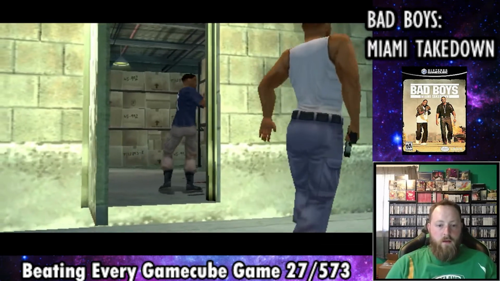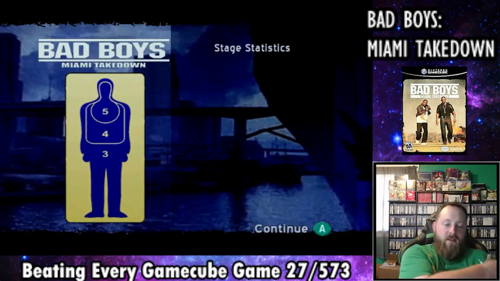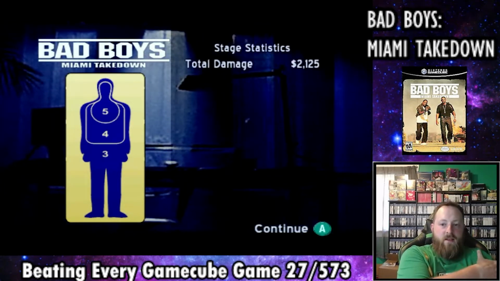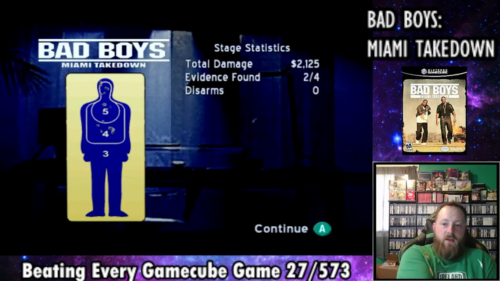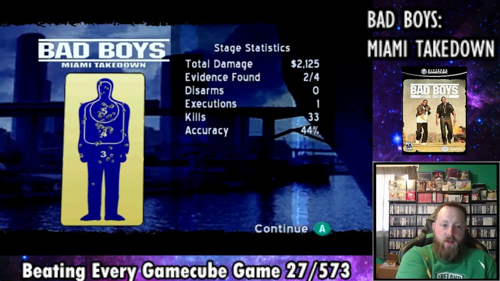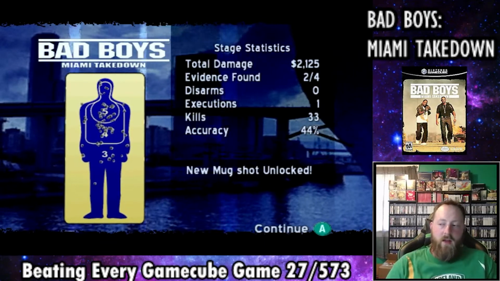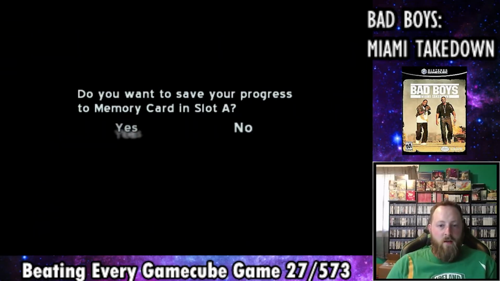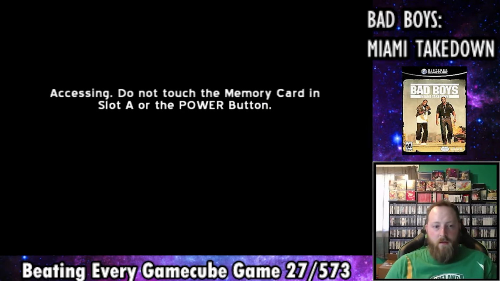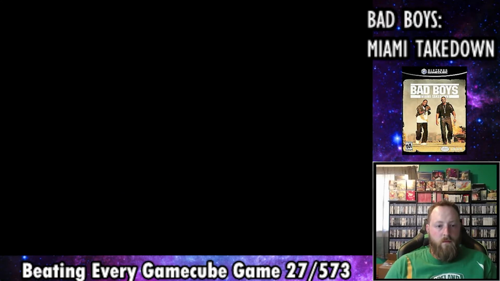A cutscene happens after, but it's just us leaving the building. Nothing crazy. At the end of each level, you get a rating that shows you how much damage you did in the stage, evidence found, which can be found around the level and help your rating for each stage, disarms, which is not killing people, execution, which are headshots, kills, and accuracy for that stage. And it will tell us if we unlock anything new for the game too. The first stage gives us a mugshot.